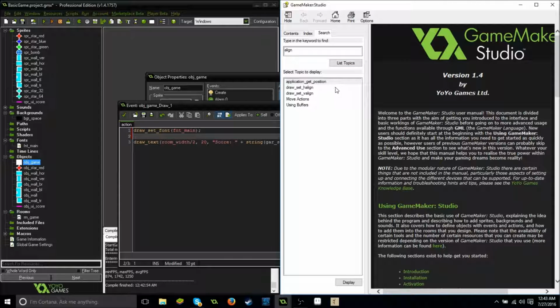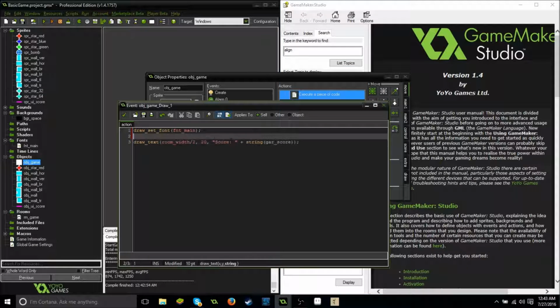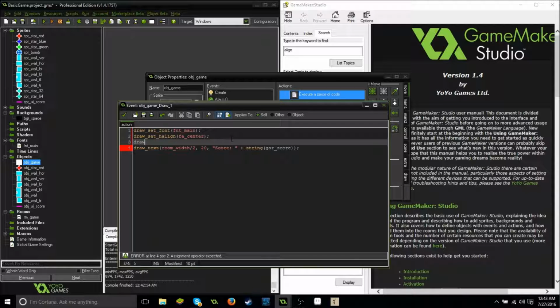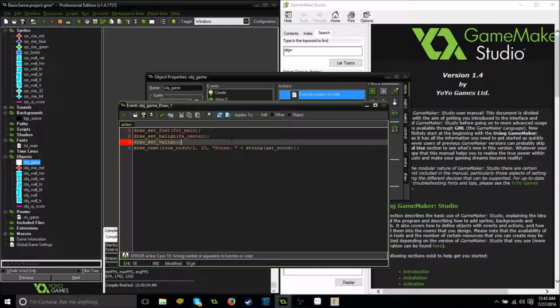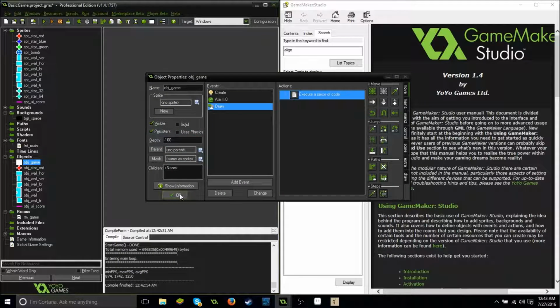There we go. Draw set H align and then draw set V align, which we're going to do both of them. So draw set H align, FA center, draw set V align, FA center. And that should actually fix the text there.